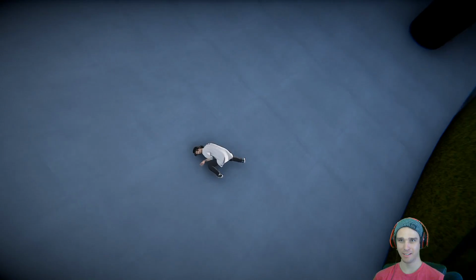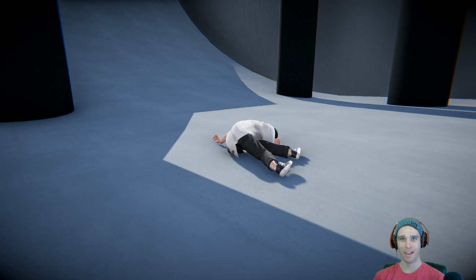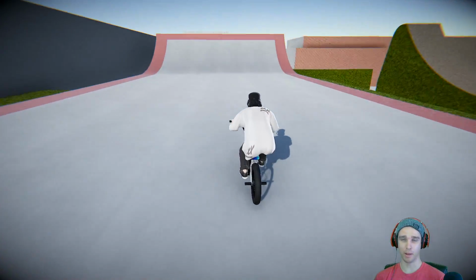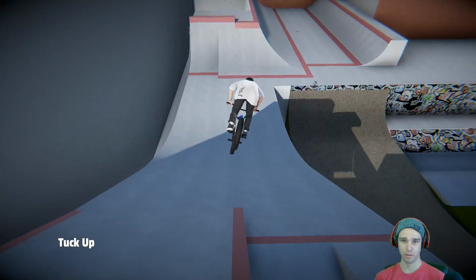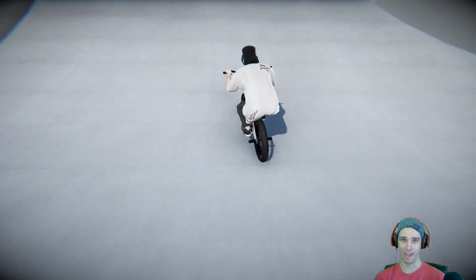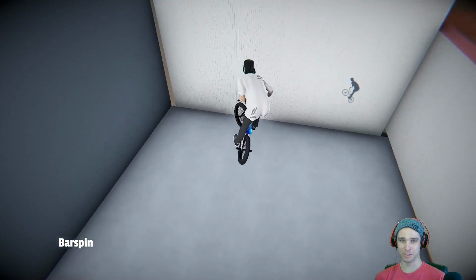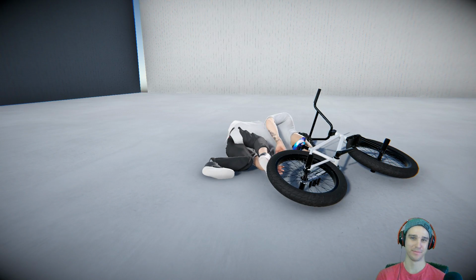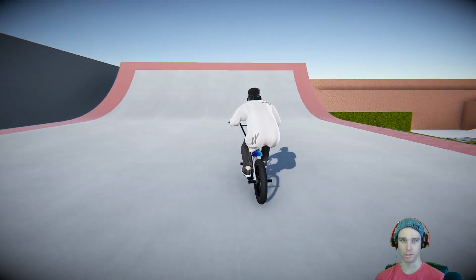Whoa, you can actually come back up and then go down into the bottom. I did not even know this was here. The tricks that you can do down here on this bottom part are mind-blowing. You can do stuff that is just not realistic at all. But the issue is, if you miss the little narrow quarter pipe at the bottom, then you're going to do what I did right there. I just love this section. It's so much fun.